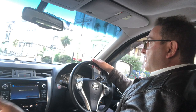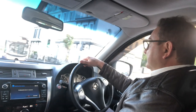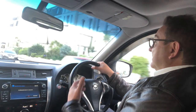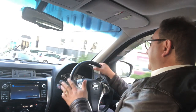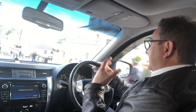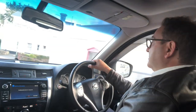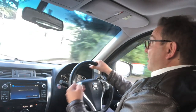I'm used to very comfortable vehicles. That's not bragging or anything. My previous car to this was a Jaguar XJ, so I know what comfortable feels like. I still continue to be amazed at how this commercial vehicle, this pickup truck, transports me regularly 300 miles twice a week, every week in a single journey, and I get out of it relatively fresh. It's really comfortable, and that's a combination of the seats and the ride.